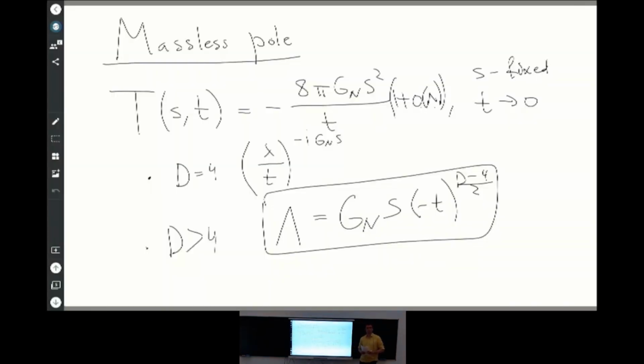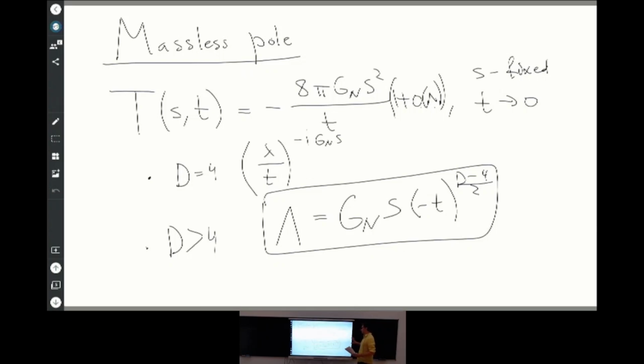Yeah. Can you repeat it? It's expanding this parameter between 1 fixed? I'm just saying, here is that if I take the S to be very, very large, and I take t to 0, we get the pole. This is a trivial fact. And then the way it comes out in the perturbation theory is that if we start computing the corrections, they will be controlled by this dimensionless parameter.